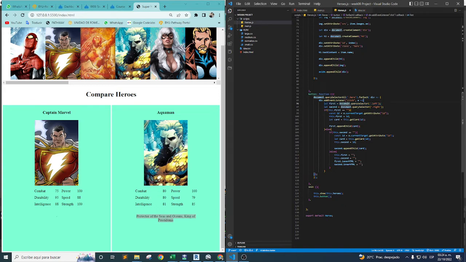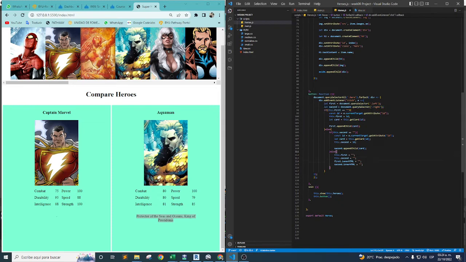We have the query selector to get that spot to place our card, and if the first is not empty, we will analyze the second attribute. If it's empty, we will do the same process but with the other element.